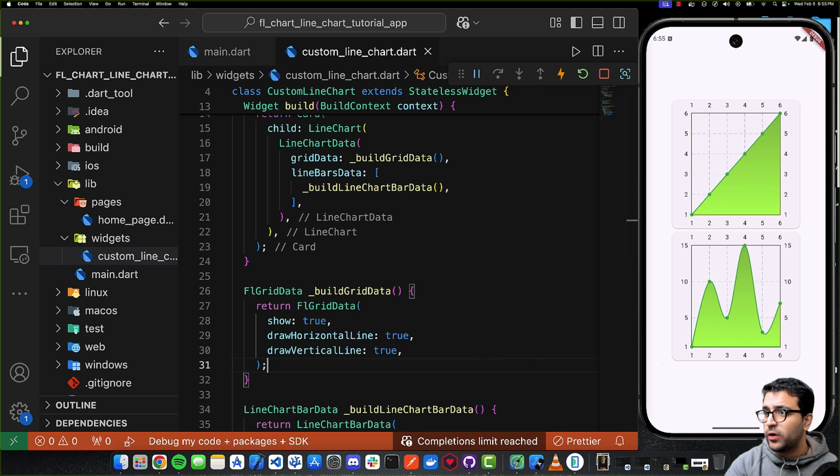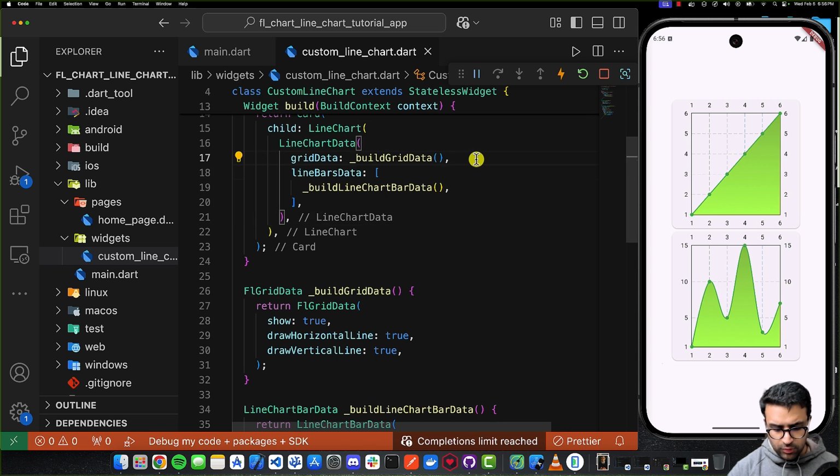For the next part, what I'd like to do is change how these axes are shown, and then how the border is shown as well. So let's do the border first, and then we'll come to the actual titles. By the border, I refer to this actual border that you see outside, covering the entire graph, this black line. I'm not referring to the actual axes that you see here, which are 1, 2, 3, 4, 5, 6, the values that are on the axis. So the border is just this black outline that you see. So how can we change this?